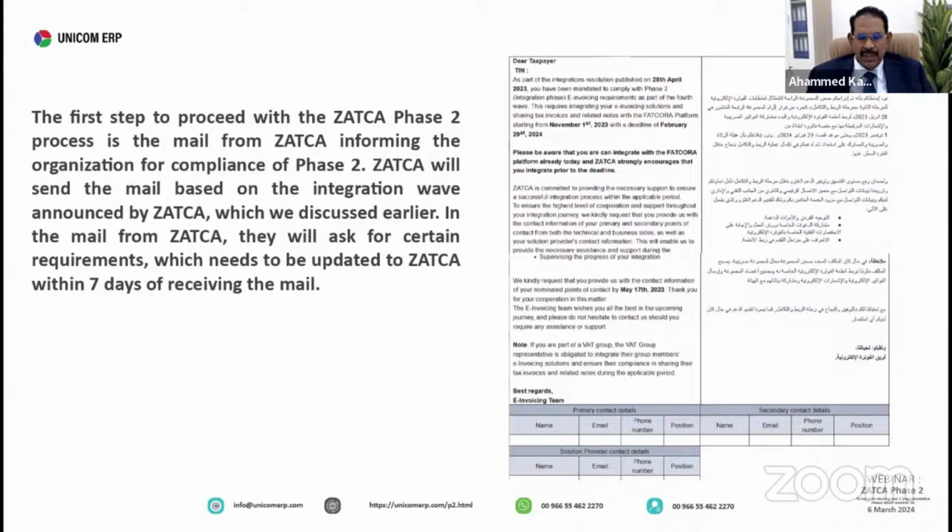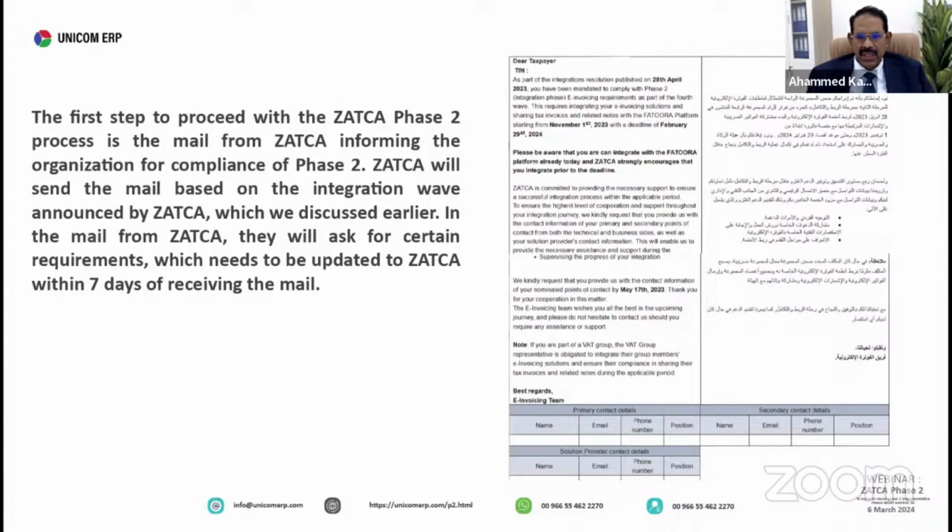In that communication, mainly three contact details need to be provided: a primary contact, a secondary contact, and a solution provider contact. These need to be provided by the business organization within 7 days of receiving the communication from ZATCA.